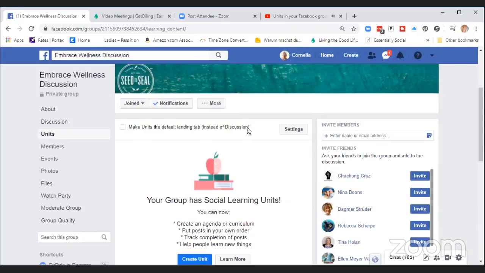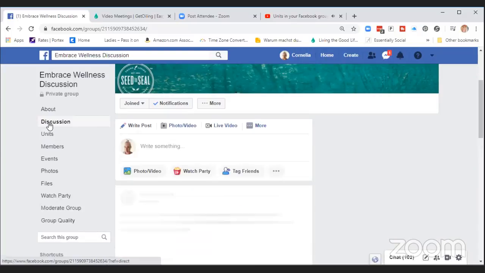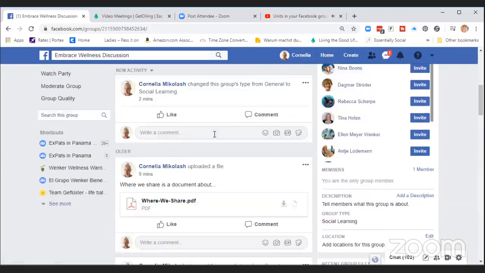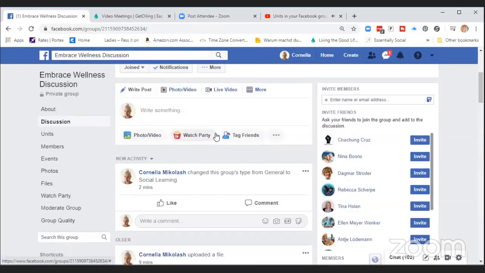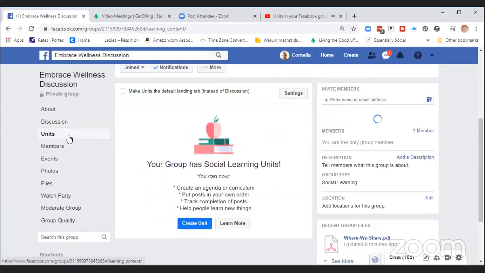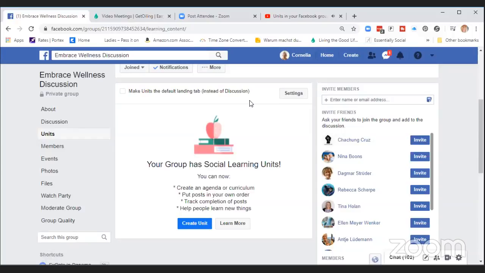That means when group members enter your group, instead of the discussion area that we are used to, they will see the unit section first. You can even define which units are optional and which they have to go through. So you can make this a landing tab.